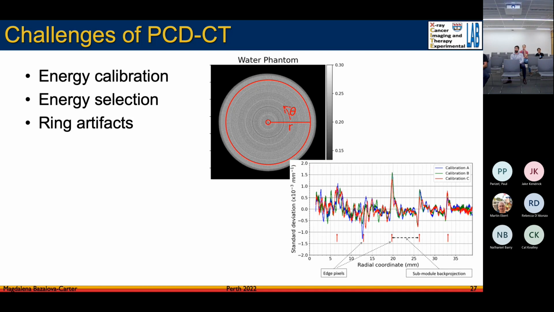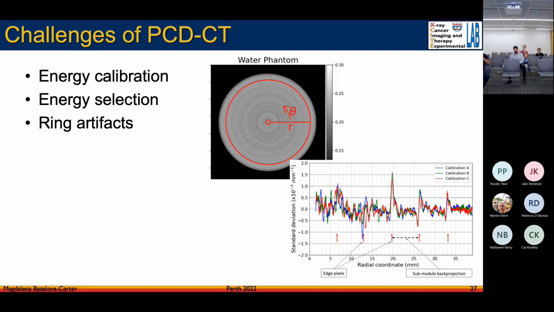We have struggled with ring artifacts. I don't want to talk about this too much, but it basically comes from the fact that the images are, well, a number of things. The detector pixel response doesn't seem to be very stable, and it's non-uniform. And you think that you can correct for it one way or another, but we have tried lots of ways. Eventually, it worked out reasonably well.